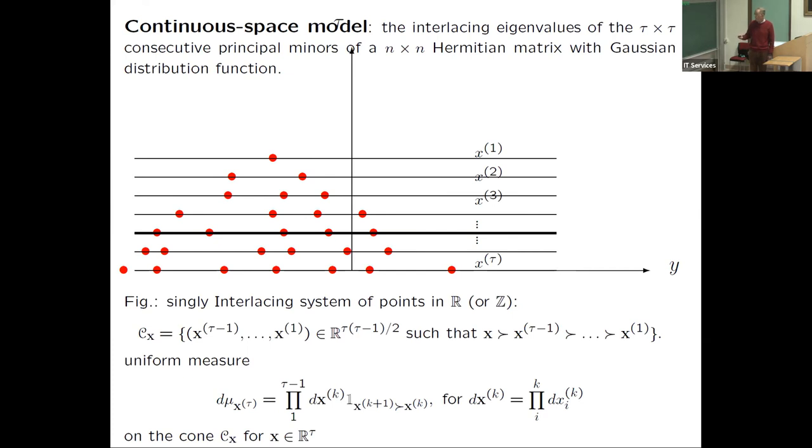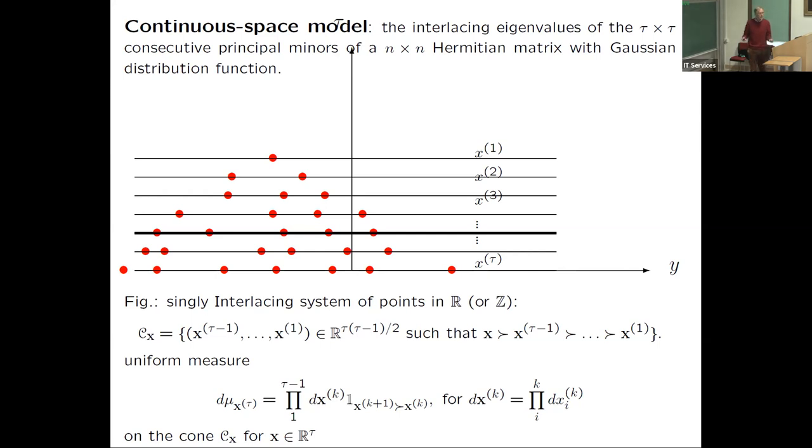you put dots on these lines here. Say you have seven dots here, six dots here, 5, 4, 3, 2, 1, and they interlace. You know what I mean. This is in between those two, this is between those, et cetera. Okay. And so let me denote that system of dots on those lines by x1, which has one corner, this has two corners, three corners, etc. And this is a symbol to mean interlacing.